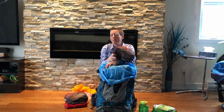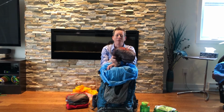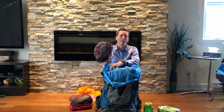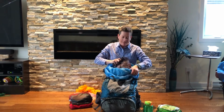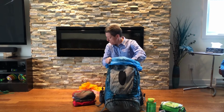This way, when I wake up in the morning at 7 and I still haven't had my coffee, all I have to do is grab one bag, and then all the clothing I need for the day is inside that little bag. So I don't have to look in my backpack to find a pair of socks, long johns, and everything is organized. So I would put that next, and then I would put all my equipment there.